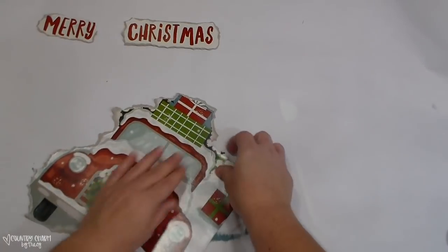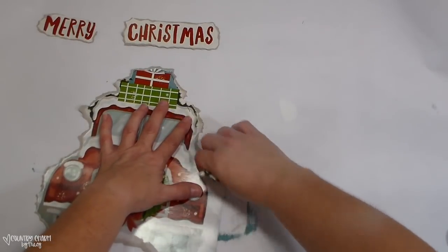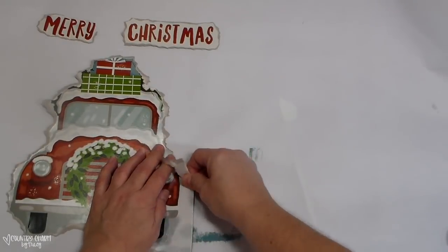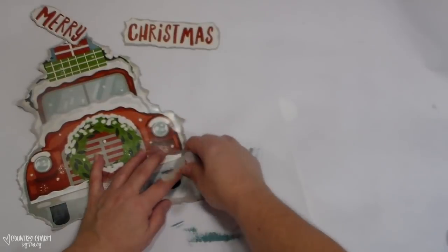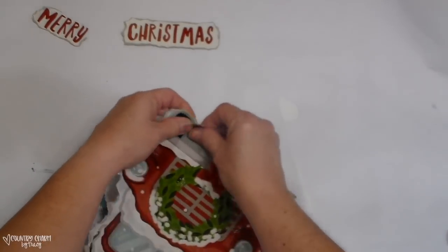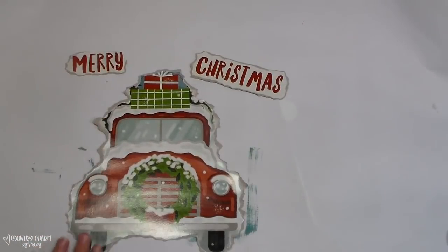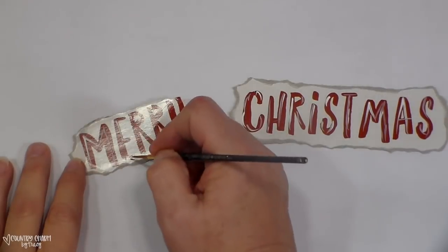Anyway, I'm just tearing around the edge of the truck, tearing it toward my body so that it gives me the torn, ragged edge that I like. I'm right-handed, so I tear with my right hand, and my left hand helps guide it so that it tears where I want it to. I'm sharing that because when I did the snowman sign, I got a lot of questions on how to tear the box. So I thought I would mention that.